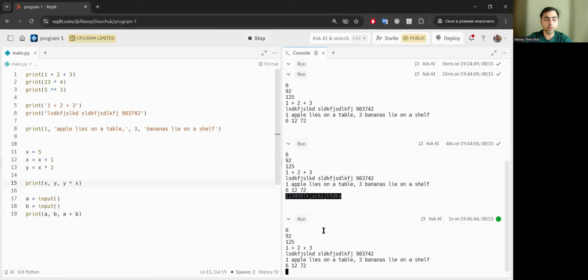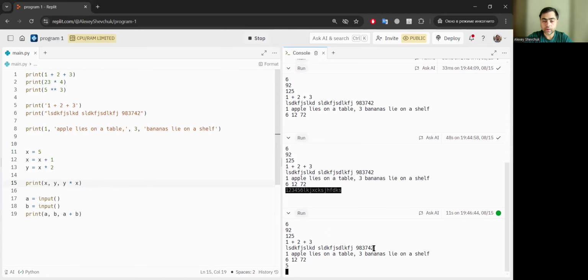When I run, obviously it prints all the stuff at the beginning. And then it waits for me to input something. Let me input number 5. When I hit enter, it still waits for me to input something because we have another line with the word input in it. Let me input number 6.